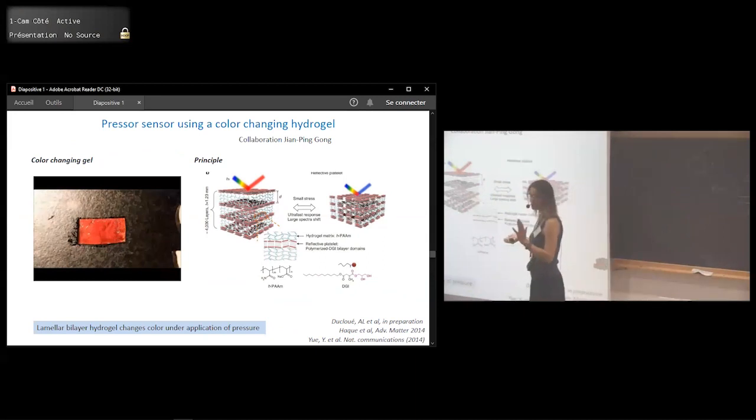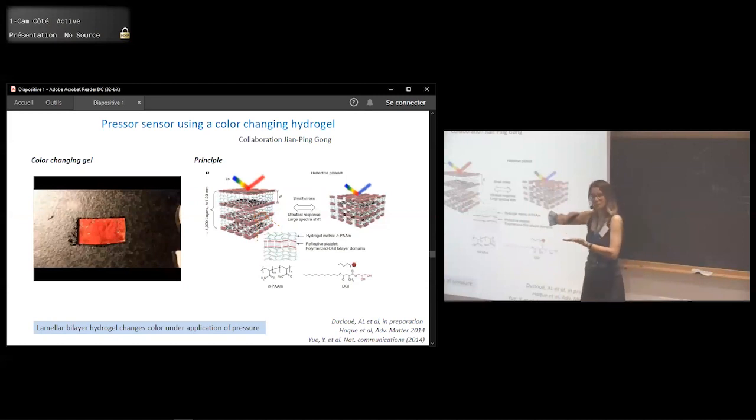So this is one of these color-changing hydrogels. This is when you do not apply any pressure, and what you will see is a cyclic pressure that will be applied to the gel. I agree, it's really pretty. So what you can see when they just press with a glass slide is that you go from red to blue. You can also see, I think that's real time, that you can change the colors very quickly and that it recovers very nicely.